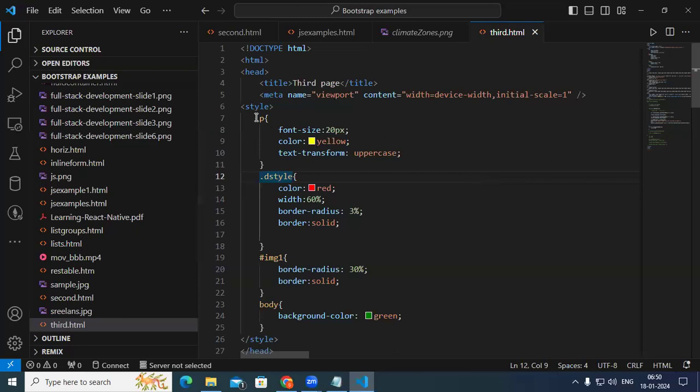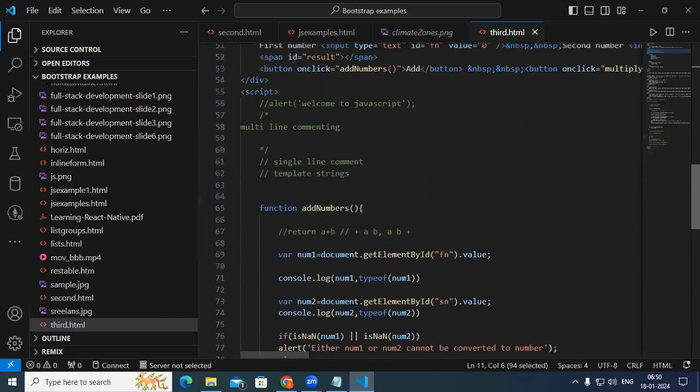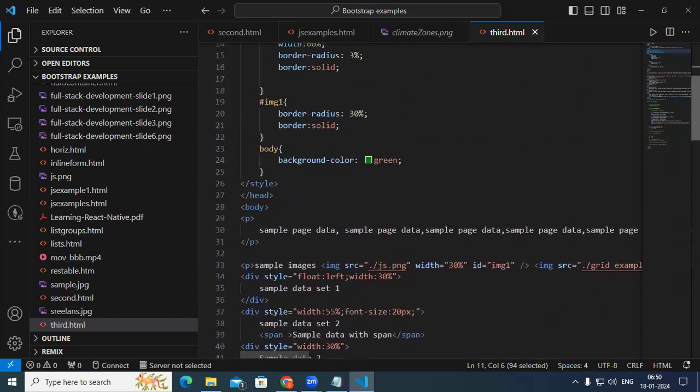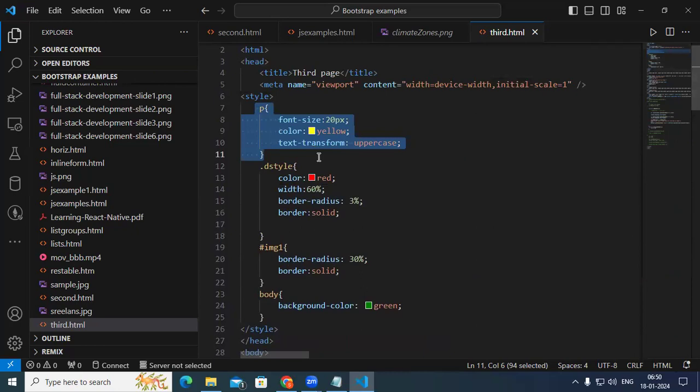For example, the P style is applicable only to paragraphs. Whereas the dot D style I have defined here, this style we can apply with div, with paragraph, with H1, H2 also. With different types of elements, you can apply this class-based style.